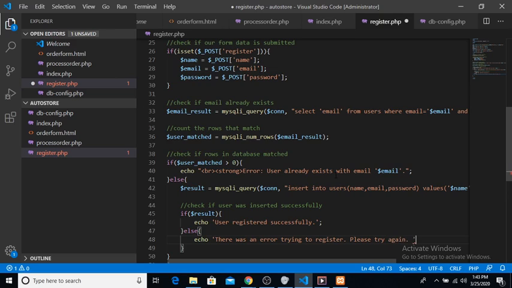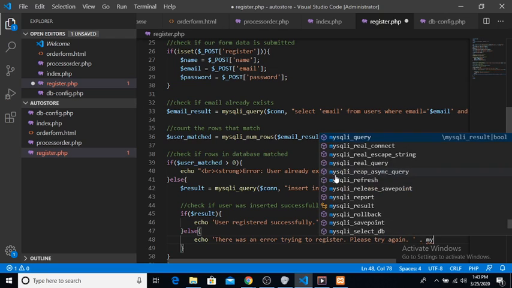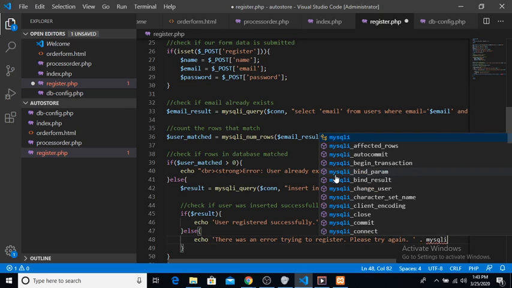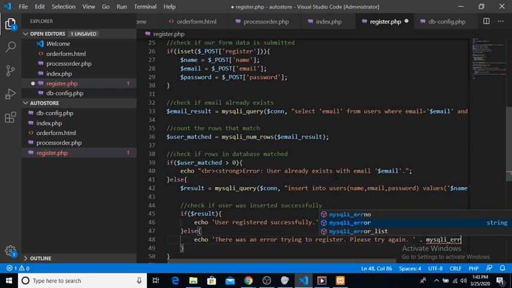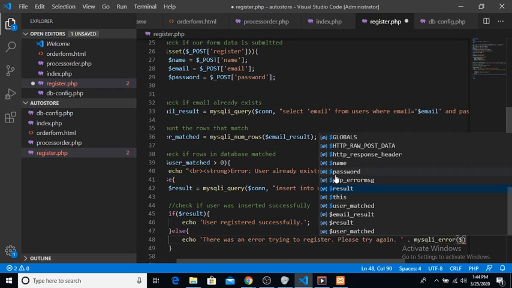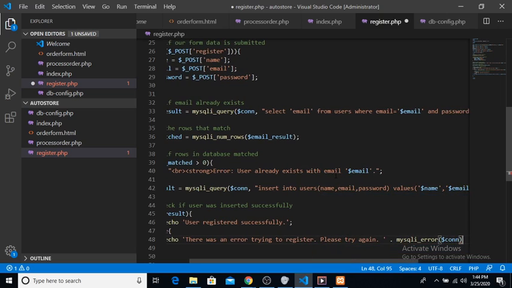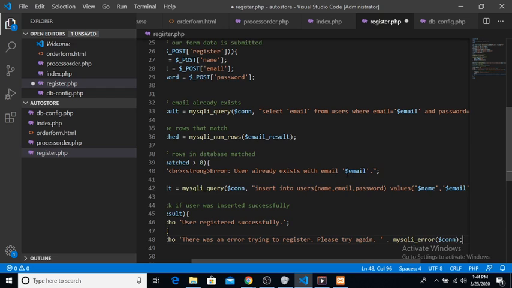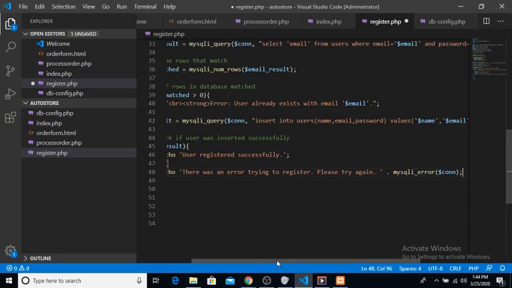And for our purpose, we can just concatenate the actual error. So we can say mysqli_error so that we can see what the actual error is. And we just include our connection here. Okay. All right, so that really should do it.